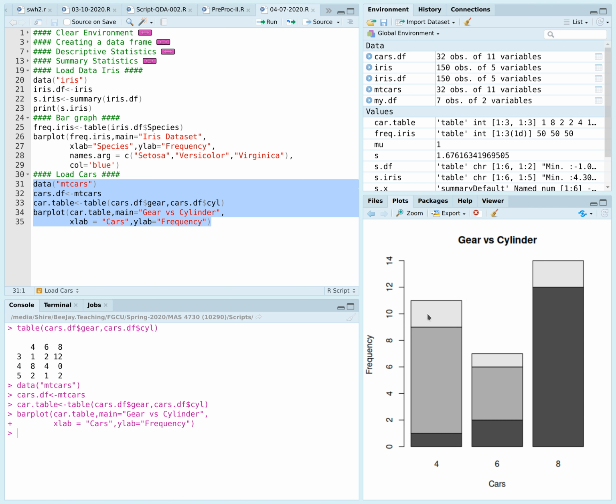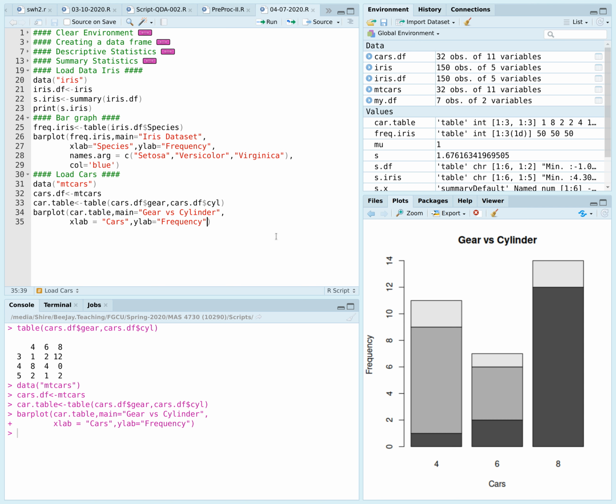So that's what we end up getting. By default, it automatically populates into a stacked graph because we want to know the number of cars with 4 cylinders and 3 gears would be that portion right there, and so forth.